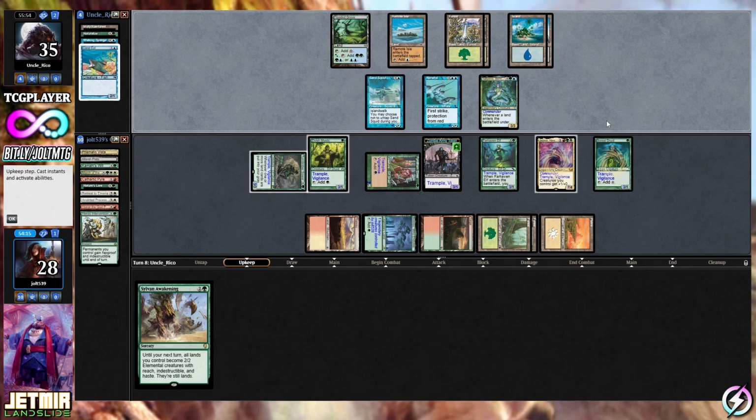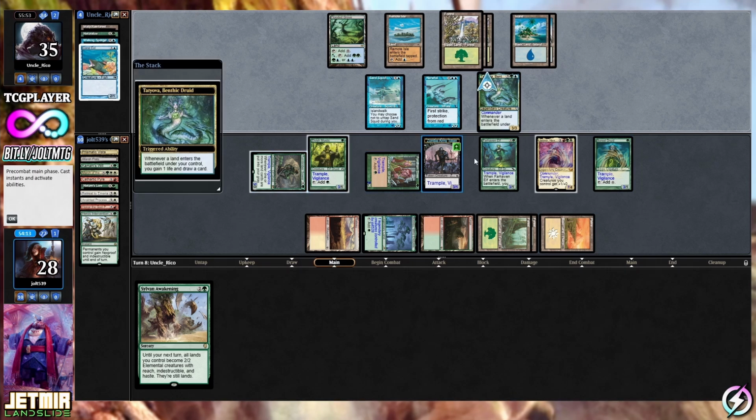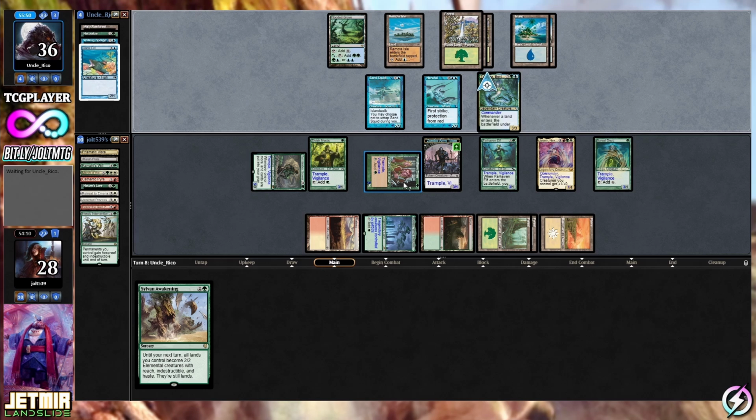and then pass the turn over to our opponent. All right, so we maintain our creature base. Next turn, we're looking at Sylvan Awakening. That's going to be 1, 2, 3, 4, 5, 6, 7, and then that'll be more than enough to animate our lands and turn them into creatures. So we will be making a bigger push in there.